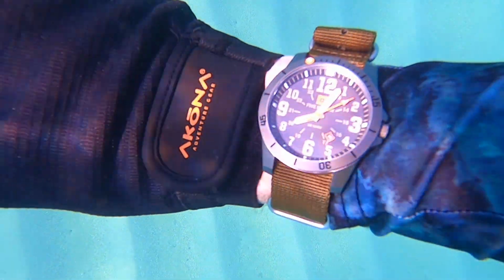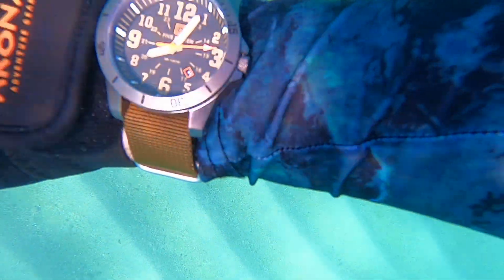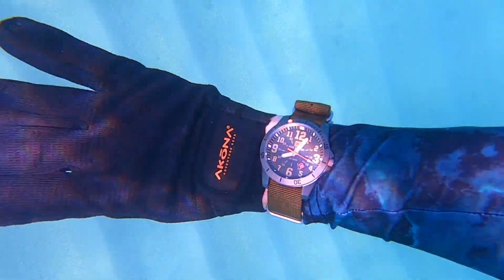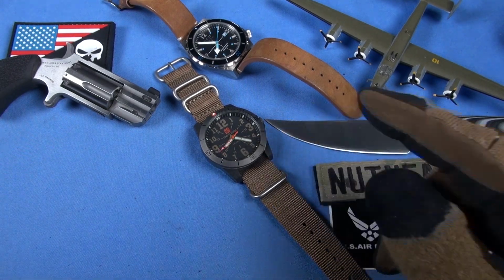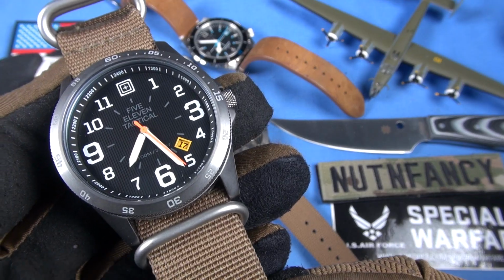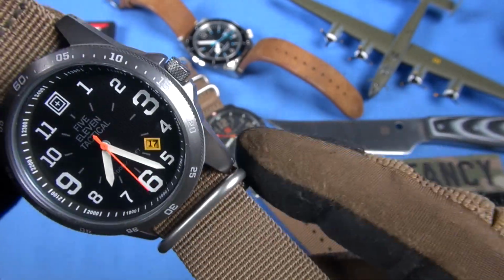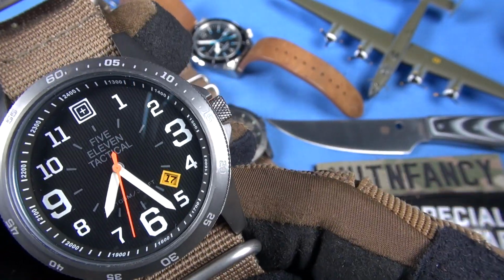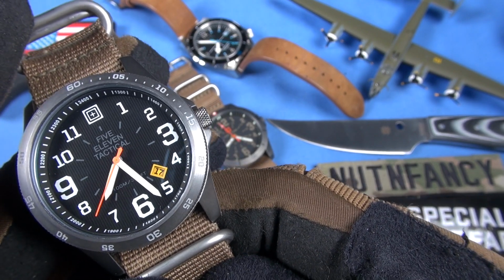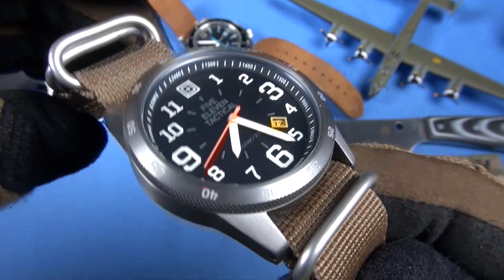So this is a variation, and I honestly don't know where we are in the production phase of these. Are they still being produced? They are discontinued. I think the Field 2.0 is being produced still, and I think the Sentinel, this one, has been discontinued. One thing you need to know though is essentially these are all the same watch. They'll have a Ronda quartz movement, they'll have the same sizing, the same straps more or less, but a completely different face, different hands. This one is NHM.